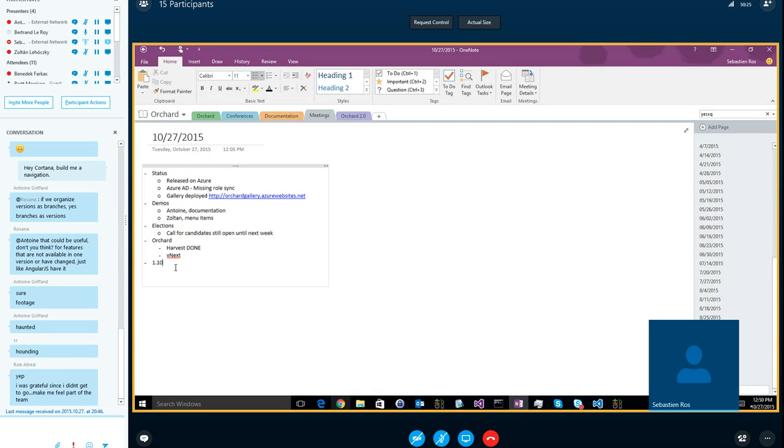What should we do? What are we waiting for in 1.10? I don't think any. Yes, I'd like to wait for Azure AD authentication because it's almost done, and we're just waiting for the pull request. I have the code, so I don't know why it's not a pull request. But this is the only thing I think that will prevent us from shipping.